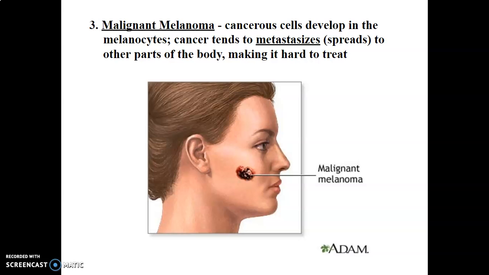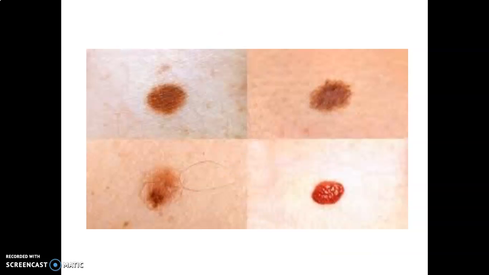So if you have malignant melanoma, it may get in the bloodstream. It may travel to other organs. It is no bueno. Okay, so those are the 3 types of skin cancers I wanted you to fill in and know about. Know that malignant melanoma is by far the worst of those 3. Just looking at a few of these here.